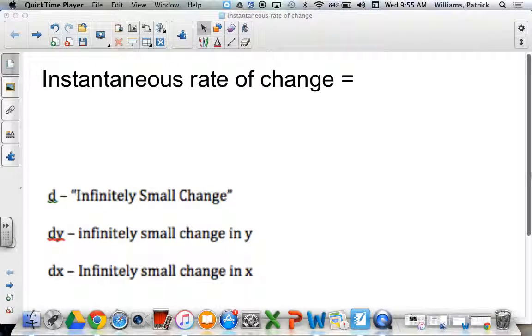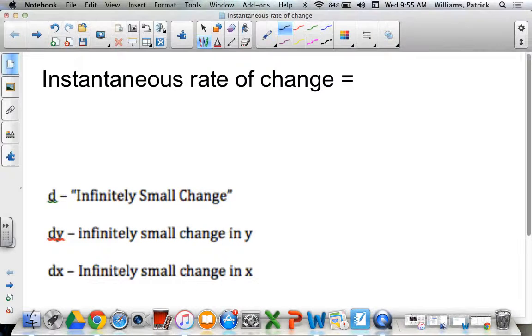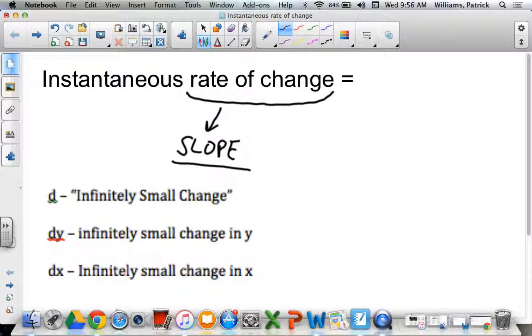All right, so now we're going to discuss instantaneous rate of change. And remember from the previous video that whenever you see this term, rate of change, what that refers to in every single case is always the slope of a line. And what you'll realize is that you could actually replace the word rate of change with slope, and what we would get would be instantaneous slope. That should help you conceptualize what instantaneous rate of change is.